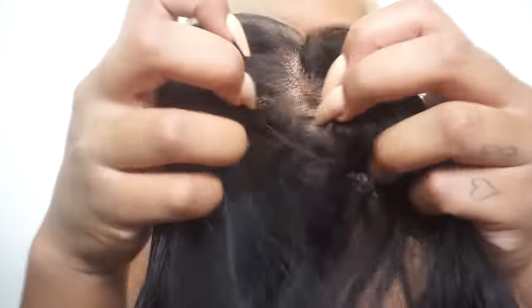And the closure. The closure came in this little hairnet. And it's really wavy. No shedding. This closure isn't as thick as the other closures, which is not necessarily a bad thing. That just means I won't have to pluck as much out of the closure. It is a free parting closure. Knots are not bleached.